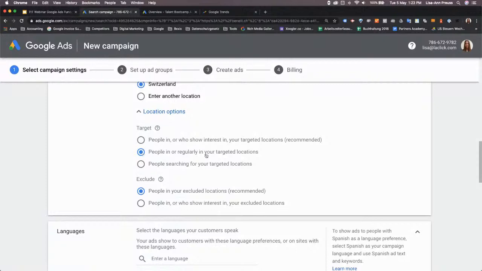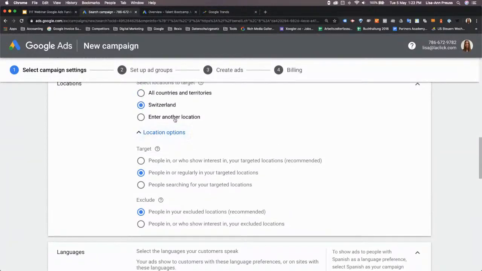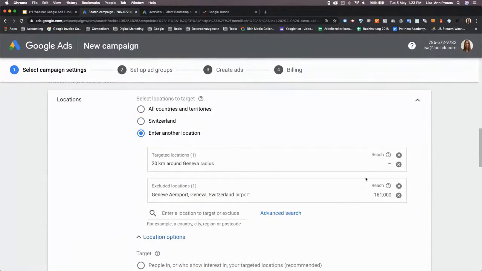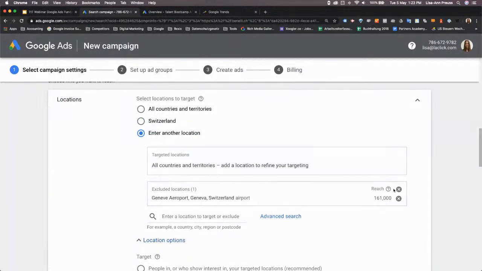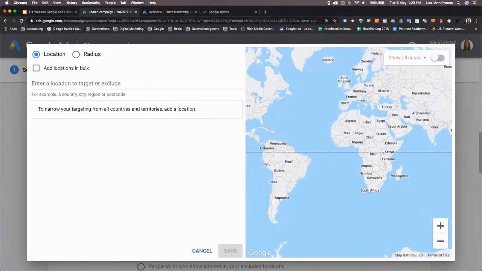For Mr. Benelli, this option will do, and he's fine also to exclude people who are geographically at his excluded locations, which I'm noticing now we don't have anymore, and could easily add also, by going here and selecting countries around Switzerland.